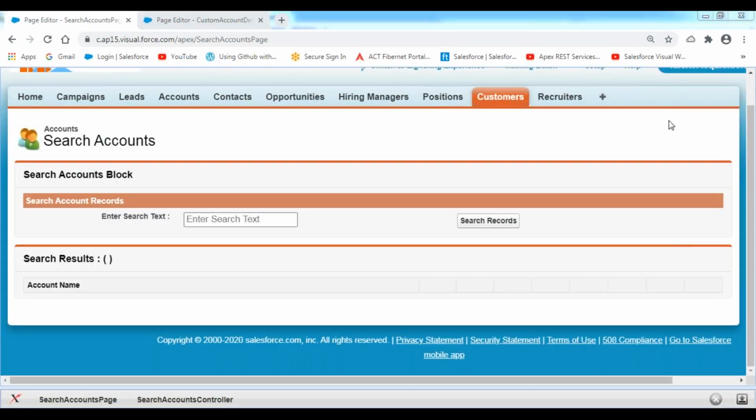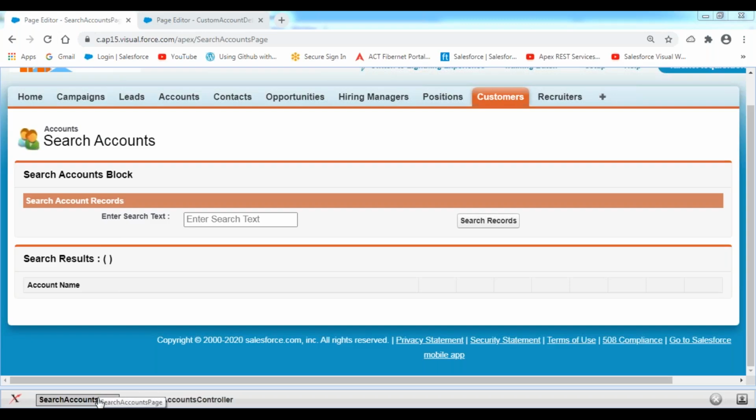Sir, how can we place an error message in the page block section? Inside that, we can place an output text or output label and display the error messages there. Here we have to place one separate output label or output text. There we can display the error message.